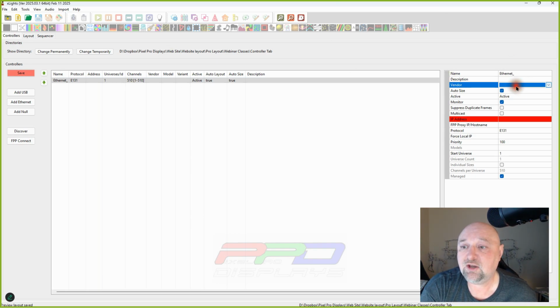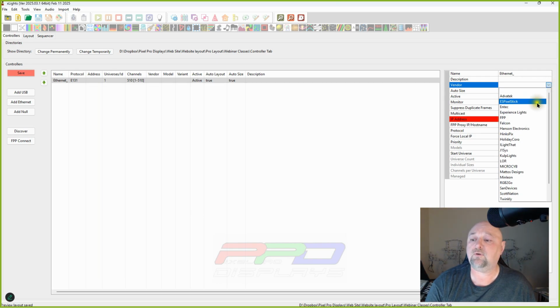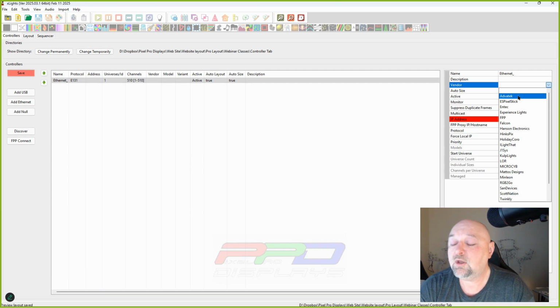The next thing you see here, this is a vendor setup. And this vendor setup here allows you to select from a list of known vendors that have xLights controllers that have been programmed into xLights. And the reason why this might be helpful or useful is going to be because xLights has gone through taking the time of assigning parameters that allow that controller to be understood thoroughly by xLights, or as best as it can, and be able to communicate with it, knowing that it may have limitations.